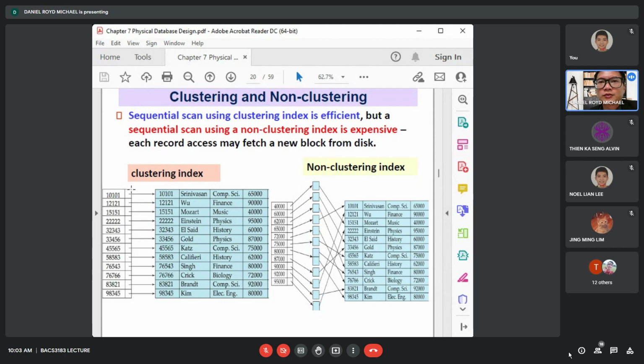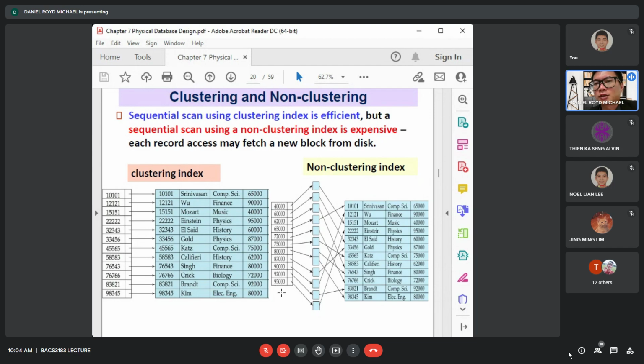This one will be the clustering index, because every one of it will be in the same sequence. The non-clustering index will be like this. This one is not in sequence, and yet we are looking for a sequence like this. Here we are going to do the sequential scan.